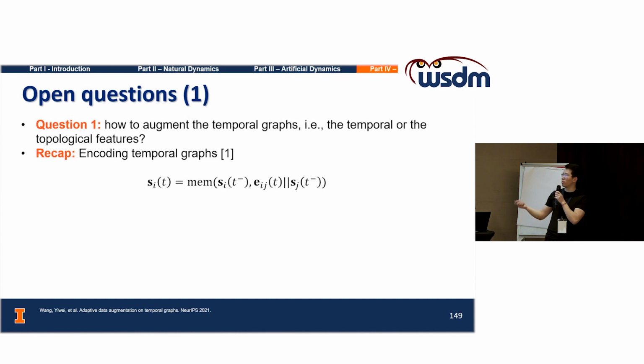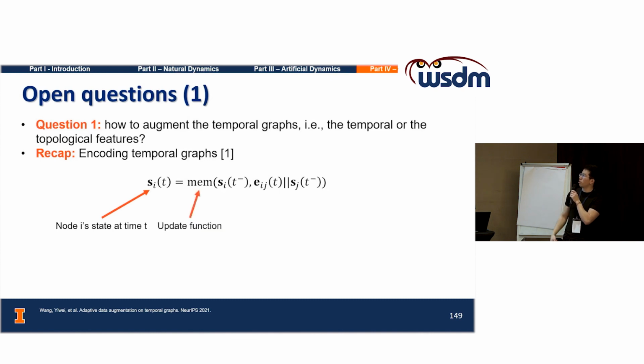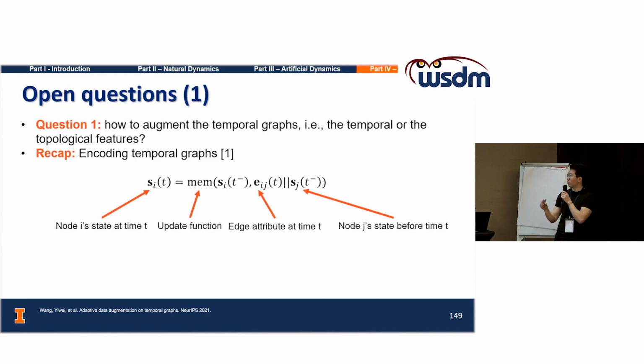There is a work published, I forgot where, it should be NeurIPS, that applies these ideas, and their temporal graph neural network follows the recurrent unit design. The backbone model they select tries to update every node's status by a recurrent update function. They order every edge in time order and feed the edge feature and the connected node features one by one into the recurrent unit to update their node features.